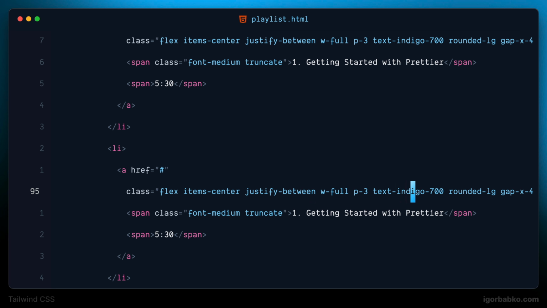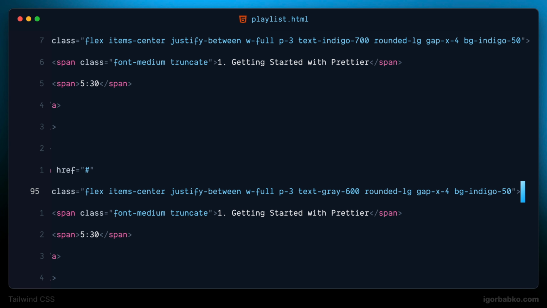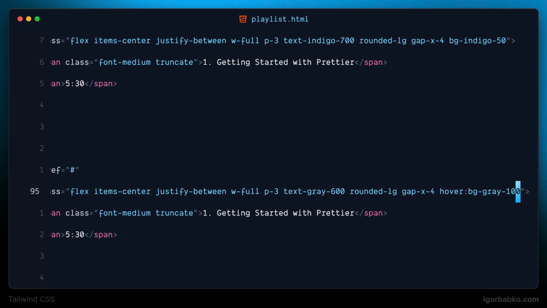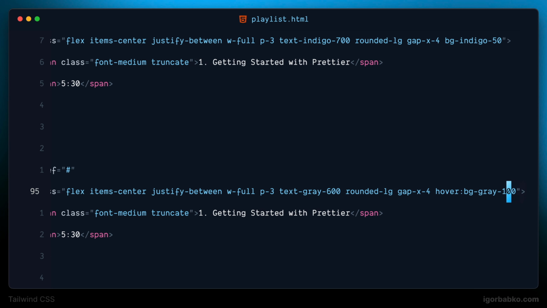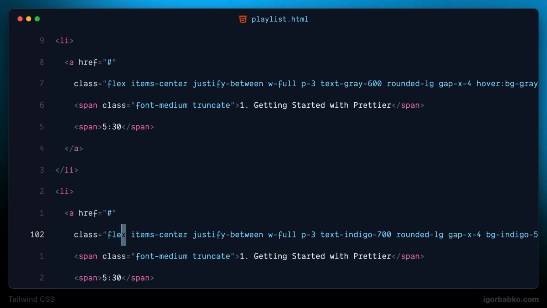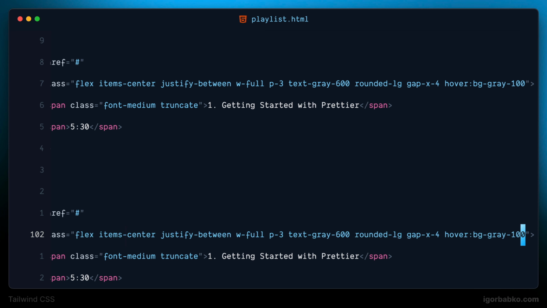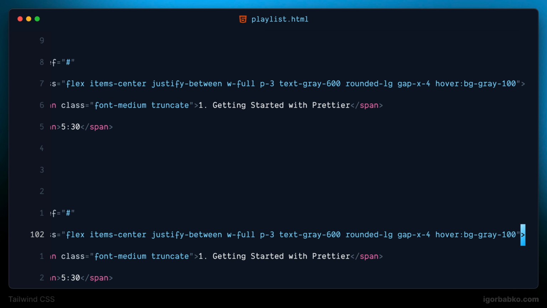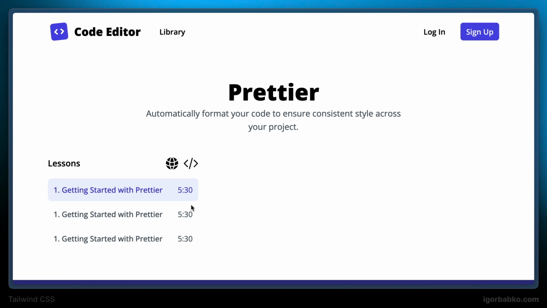In here, I'm going to use text gray with a shade of 600, and when hovering over this link, the background color will be gray with a shade of 100. And then I'm going to copy over all these classes that are applied to this link and use the exact same classes on the last link right here. And as you can see, when hovering over those links, the background color changes to gray.